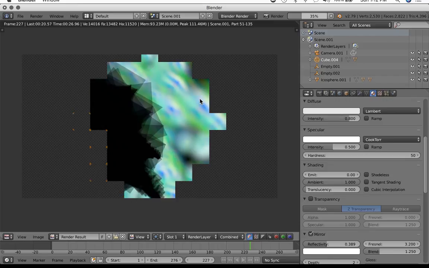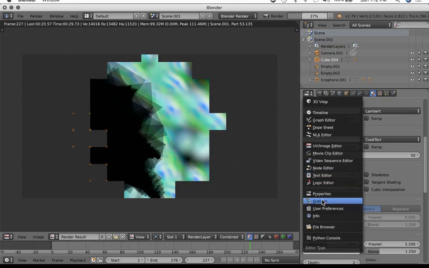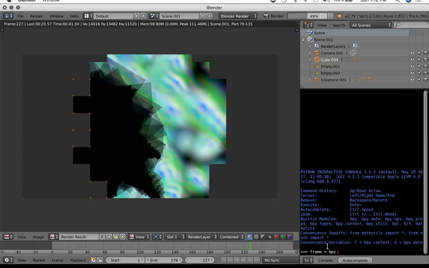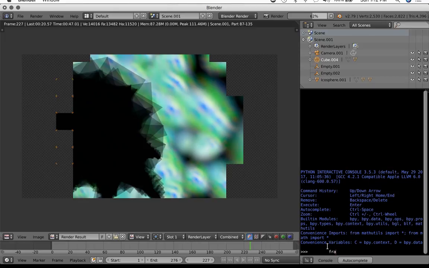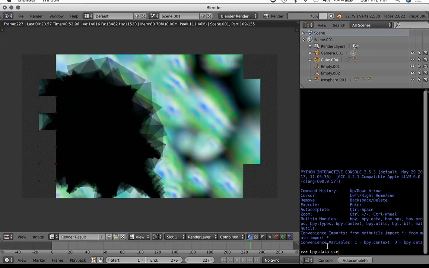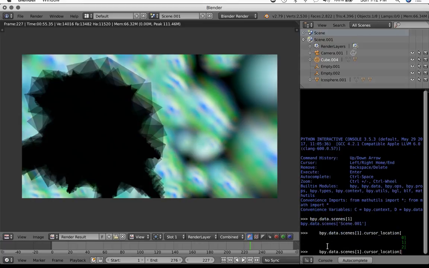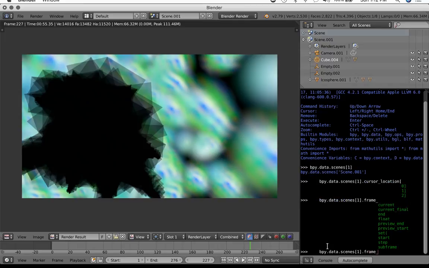If you want to go further with it, there's the Python console over here, and you can type in your sine or your frame equals bpy.data.scenes, I'm trying to autocomplete, frame bpy.data.scenes one. There we go. Dot current frame.